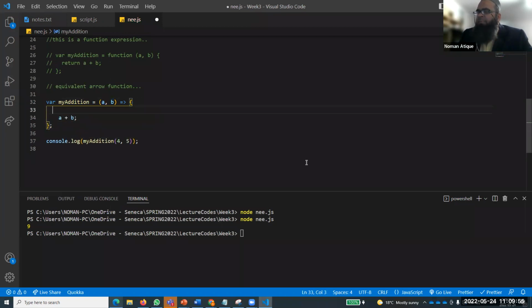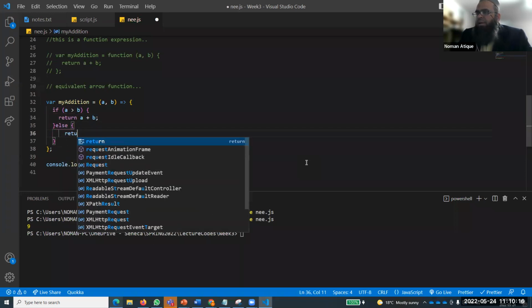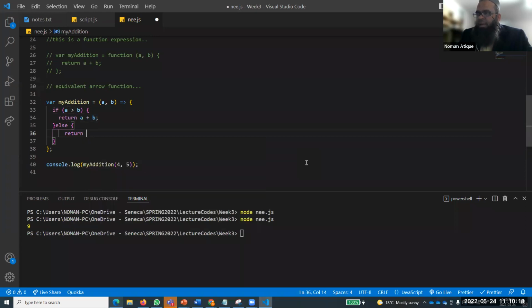So for example, if A is greater than B, and here again I'll have to use the return statement, because now I'm inside the body. How would it know that I have to return something? If A is greater than B, for example, return A plus B, or maybe else return A minus B, whatever, something like that.